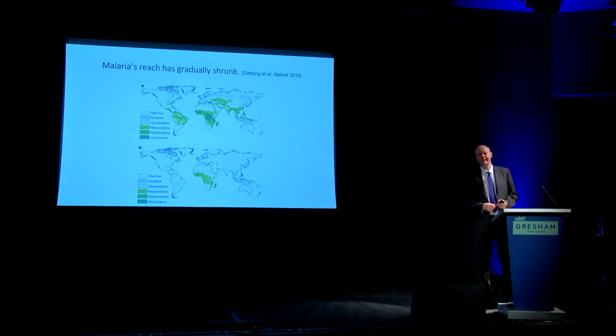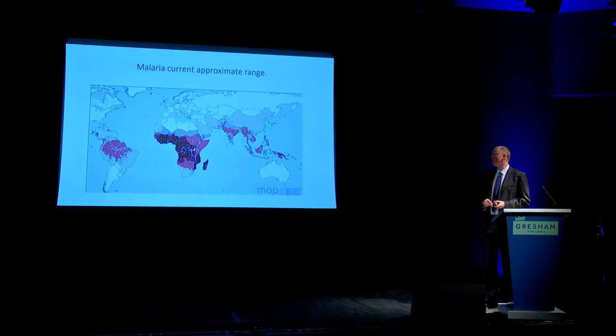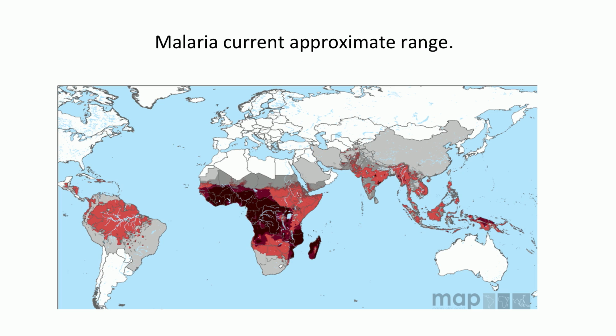And therefore, that's accelerated a natural process by which malaria used to be endemic everywhere in the world, and it is now extremely rare outside the tropical zone of parts of Latin America, Africa, and Asia. And in fact, it's been pushed largely down into its heartlands, most of which are in Africa, particularly West Africa, and a little bit some patches of Asia. And those Asian patches are getting smaller. And this is the current malaria approximate range. Darker colours means more malaria. But as you can see, it's gone from many of the areas where previously it was by these simple techniques, focused on the vector, focused on killing the mosquito.